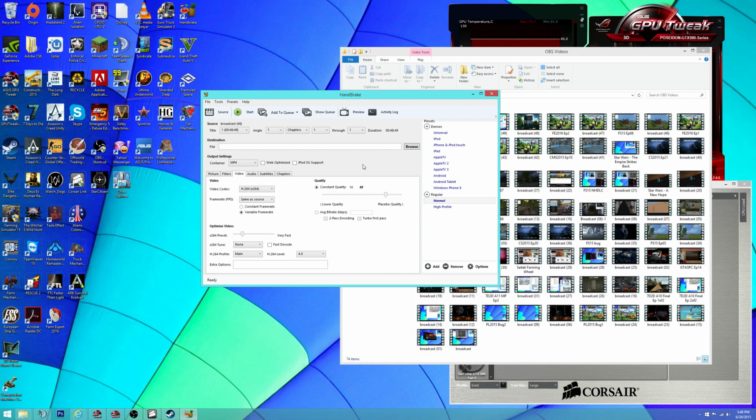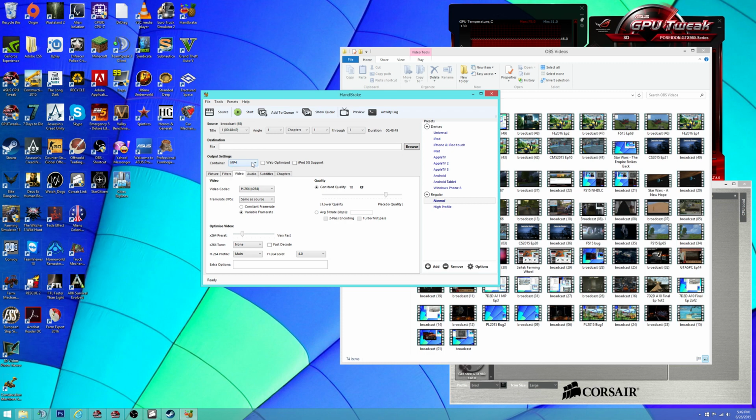You shouldn't see as much artifacting and things like that. You're still going to see some. It's YouTube, it's a streaming service, but generally speaking, you want that to be as minimal as possible. You want to have the best image possible that you can have. And I personally feel that 10 RF is a really good starting point, and to keep web optimized unchecked, and obviously iPod 5G support unchecked as well. I'm not even sure why that's an option. Maybe the iPod 5G had a weird resolution or something. But I keep both of these unchecked. I keep this on MP4.